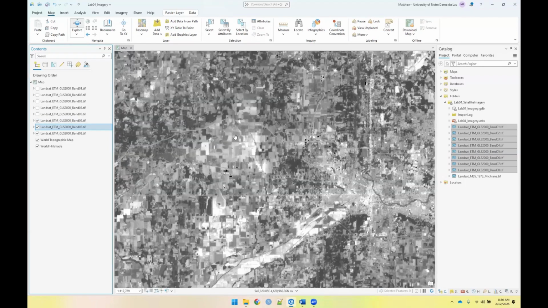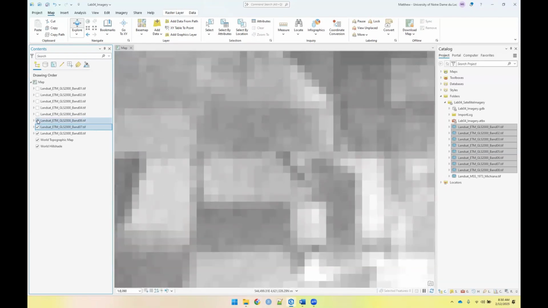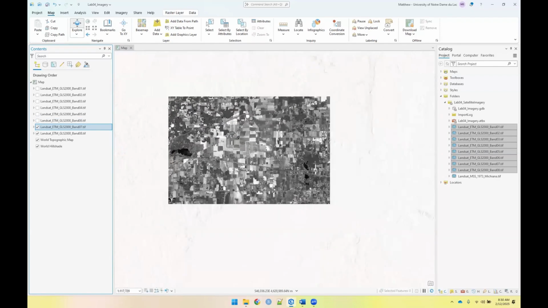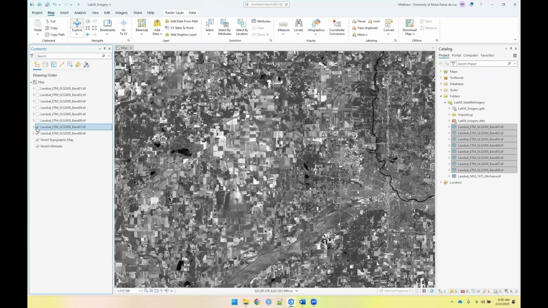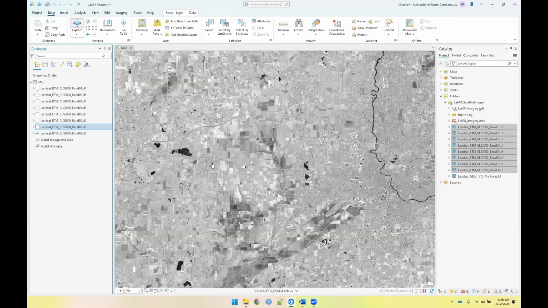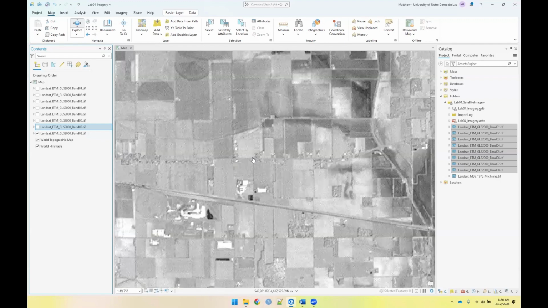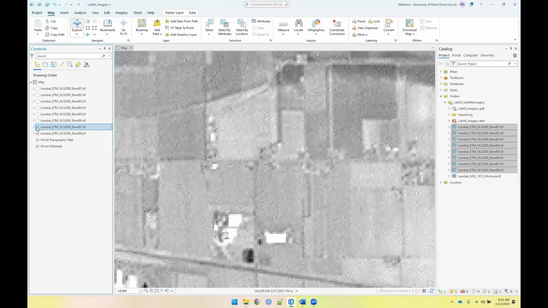You can see a couple things that happen. One, it gets to be a much lower spatial resolution because remember, those thermal sensors are not as precise. When we get to band 7 in the middle infrared, you can see a little bit going on there. It's a little different. Then when we get to band 8, this is that panchromatic band. So if you look at it, you see that it's actually a higher spatial resolution. It's that one that's 15 meters instead of 30, the way the rest of the Landsat imagery is.